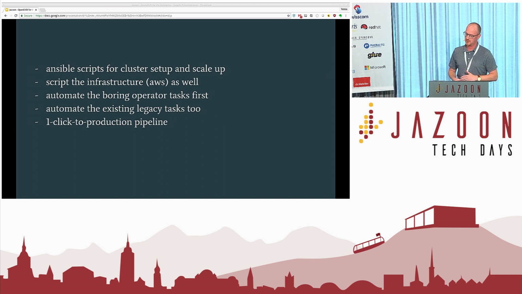If you use, for example, AWS or any other cloud provider, there are some reference architectures that automate the provisioning of these resources. But as soon as you add additional resources to them, for example, specialized DNS nodes, an external storage system, or VPN tunnels, script them too. It's not such a big issue because there are really cool modules for Ansible that you can use, for example, for AWS.